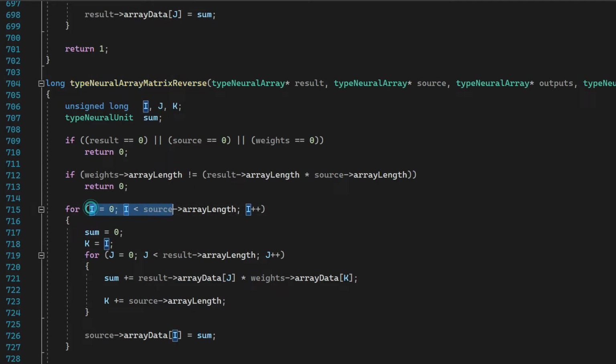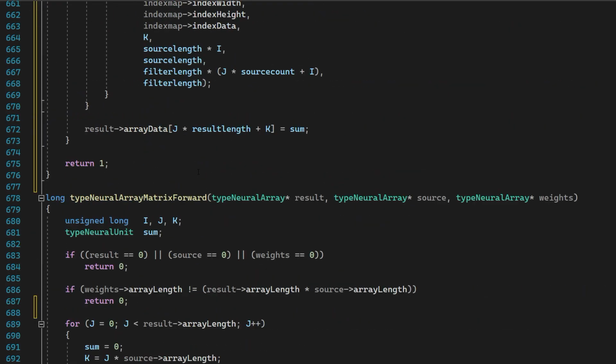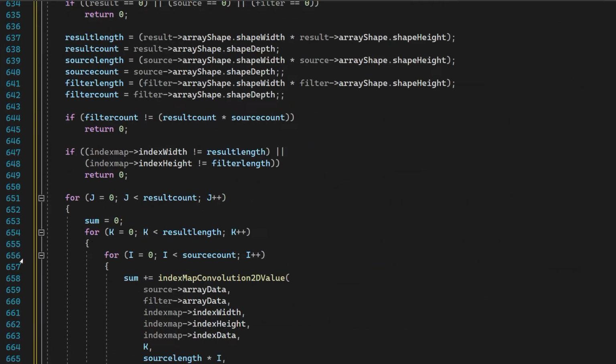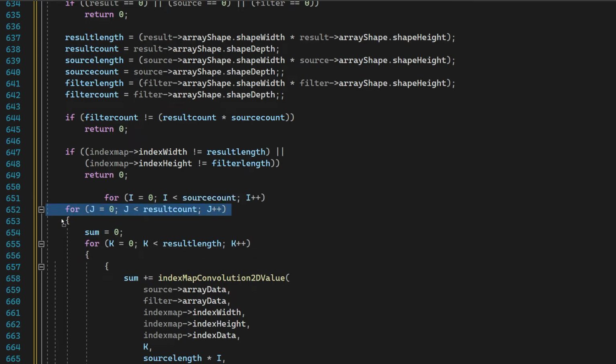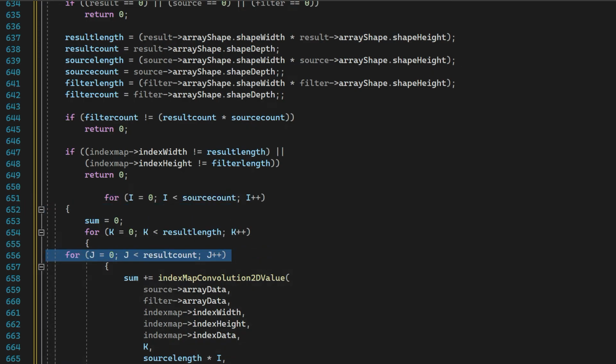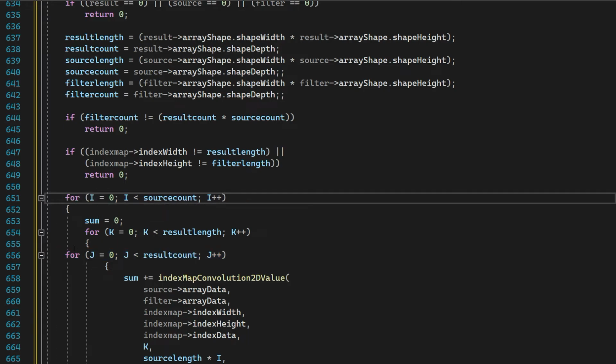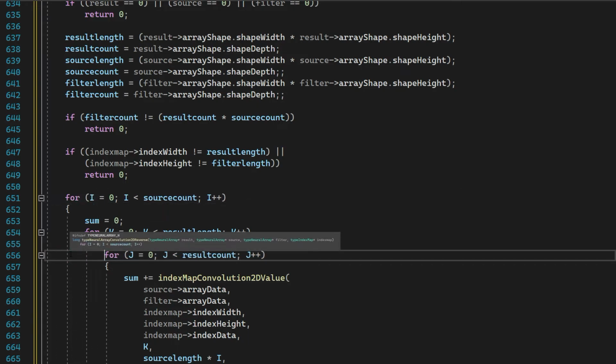We just reverse everything. Instead of J, we use I. For I equals source count, and for I equal result count. And then for the K, we do for K equals source thing. I'm gonna have to think through this because some part of it is not quite clear.